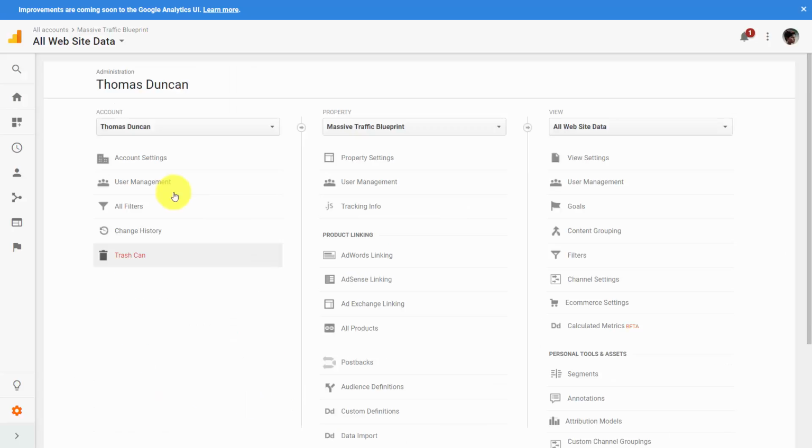Once you have your custom segments set up, Google Analytics will then start tracking this data specifically according to your parameters. And it will track it in addition to the more general information that it does by default.